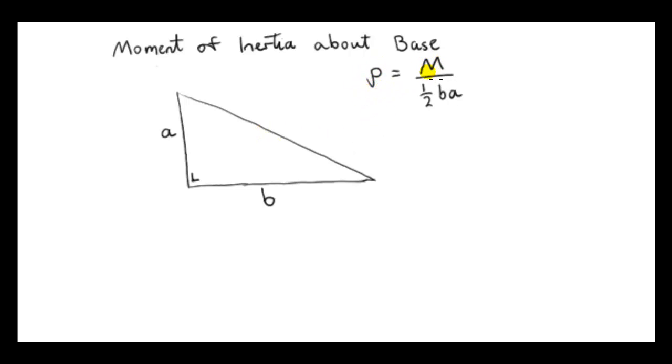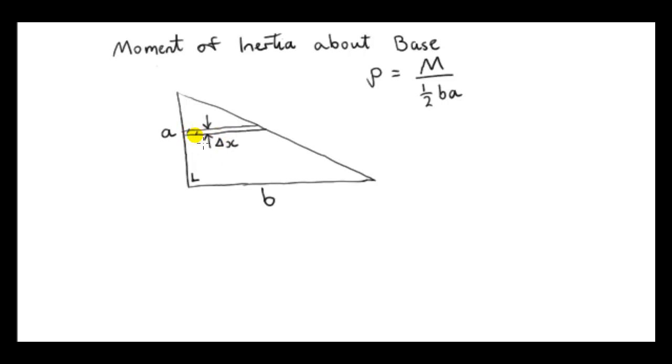So big M is the mass of the triangle, and its area is half the base by the height. So again, the units of rho here would be kilograms per square meter, mass over area. Now we could take our mass elements as tiny little squares or rectangles, but it's much easier to solve this problem by making our mass elements strips that reach from the left side of the triangle to the hypotenuse. Strips of width, well, we can say delta x or delta y. I'll just use delta x.